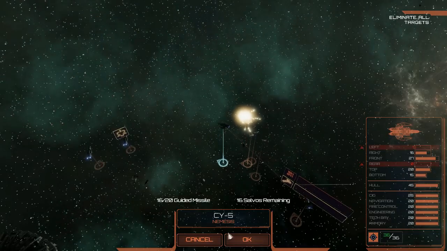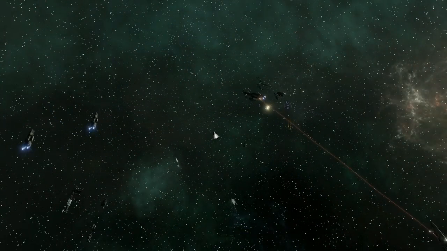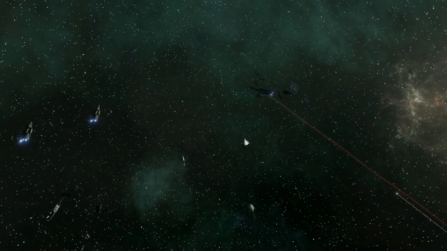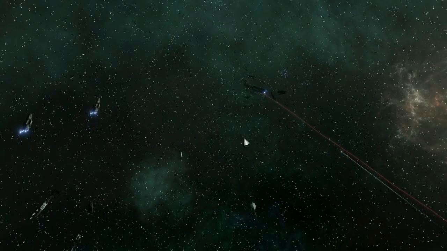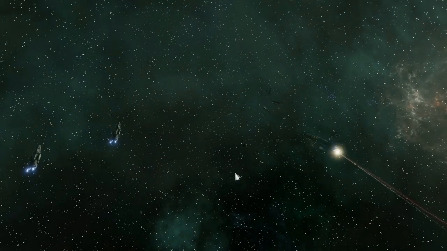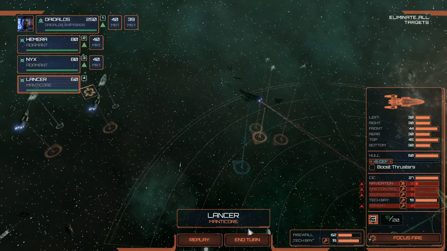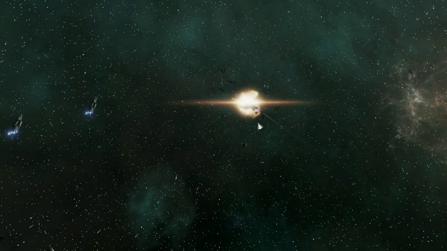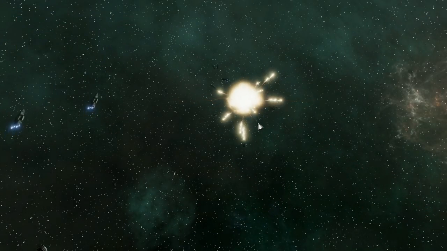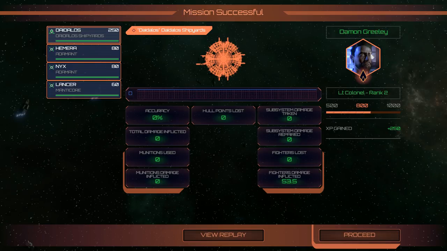Does that mean we have missiles online? We do. Hit him. Yeah, you can't evade it now. Finish him off. It's up. This game is really, really good. And that's awesome.